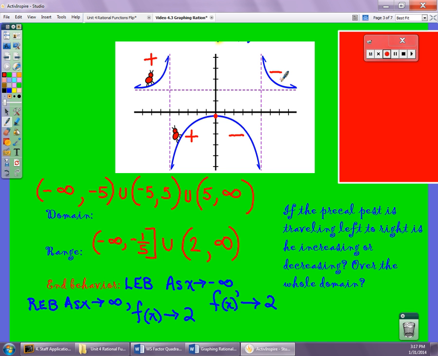Okay, that was a quick look at our first, more complicated rational function. This one had 2 vertical asymptotes. I don't think it was that hard. I hope you did well. Remember, you can pause it, you can go back and do it again, or you can go on to part 3 and see the next example.